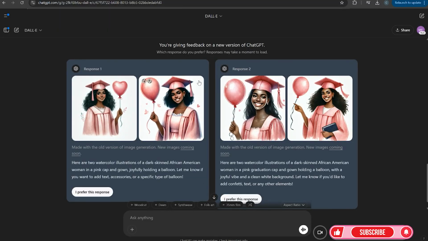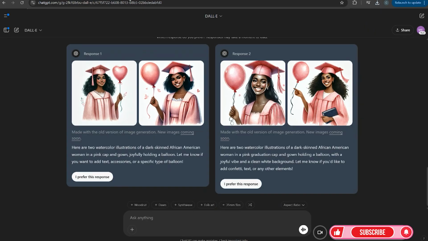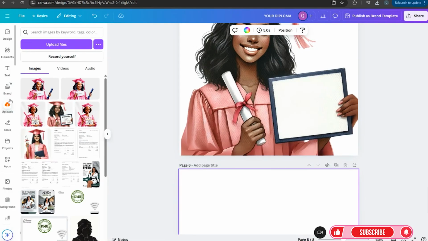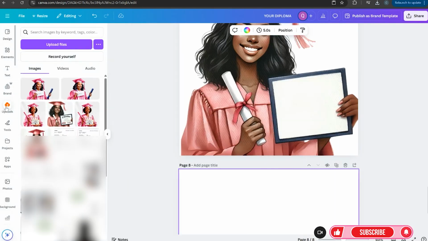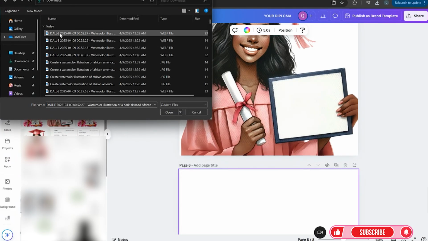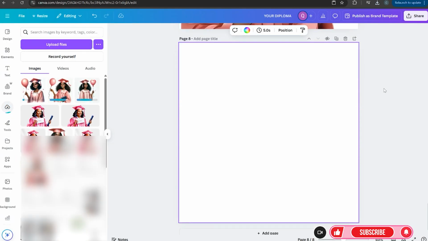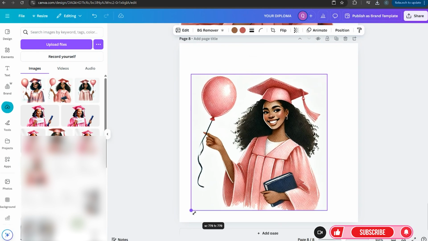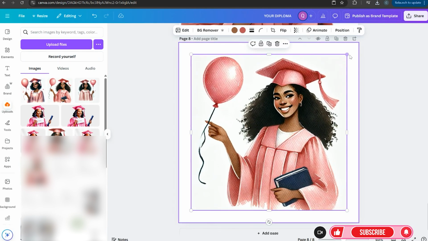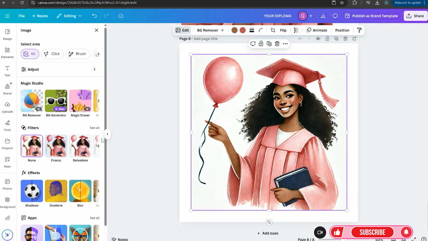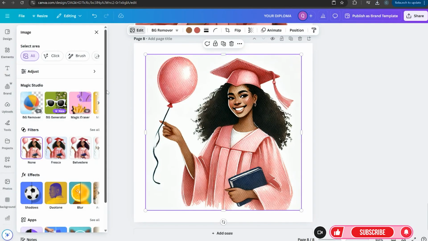All right, cool. So let's download this one here and download this one. And then let's see about this one too. Okay, so now we're going to upload these into here. And now we're going to use one of my favorite features inside of here. So we're going to expand this here, and we're going to go to the edit tool. When we click on edit, we're going to go to magic grab.